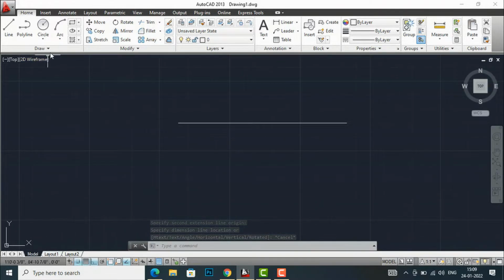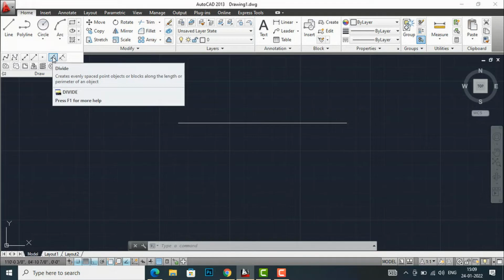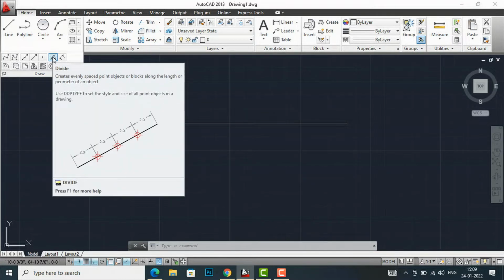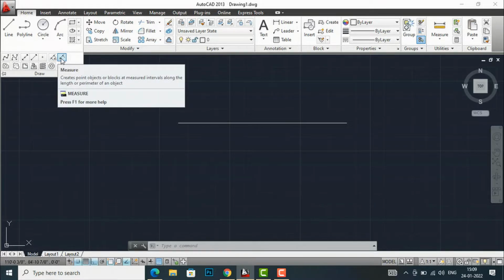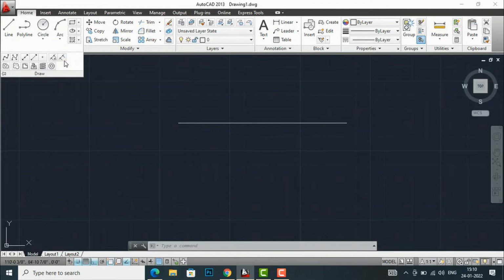So you can go to the Draw panel here, click this, and you can see this is the divide command, and you can understand the difference. And this is the measure command, which creates points, objects or blocks at measured intervals. There is a slight difference between the two, but it is almost the same.